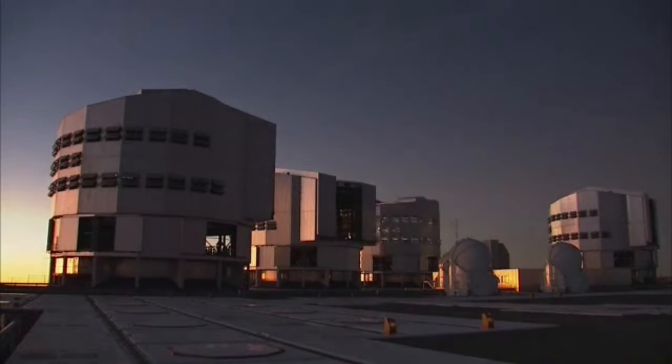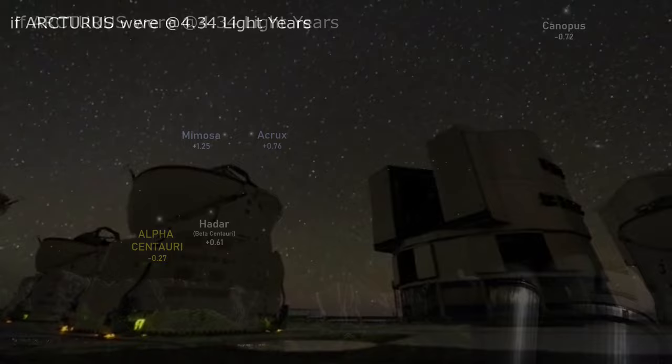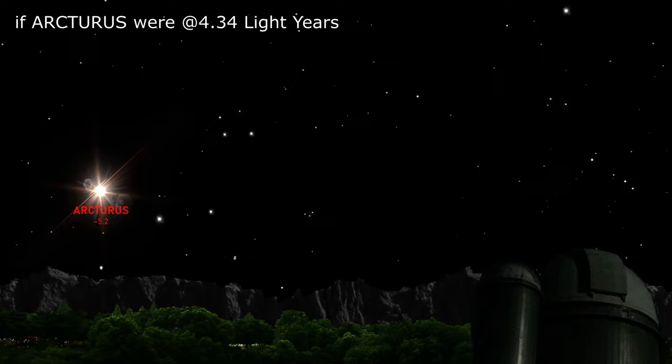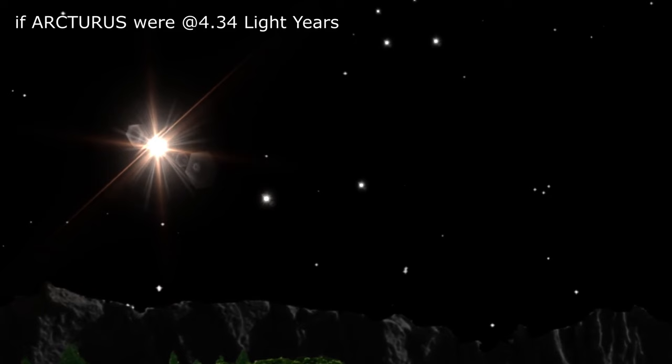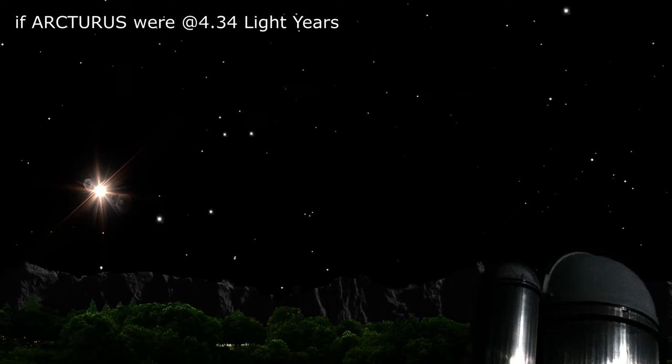In today's final graphic, we imagine if Arcturus were to suddenly appear in our sky somewhere in the vicinity of Alpha Centauri, at around 4.3 light-years distance. We see the Alpha Centauri stars shining beautifully at minus 0.27 apparent magnitude — the third brightest star in the night sky. But now we see Arcturus reappearing, and astonishingly the star would shine at some minus 5.2 apparent magnitude at the distance of Alpha Centauri — substantially brighter than the planet Venus, 75% brighter in fact. At 4.34 light-years, Arcturus would be a phenomenal star, although at its current distance of 36.7 light-years, it's already fantastic enough.